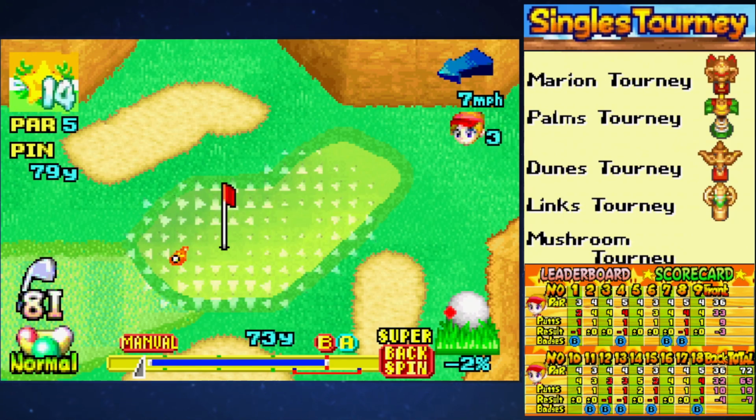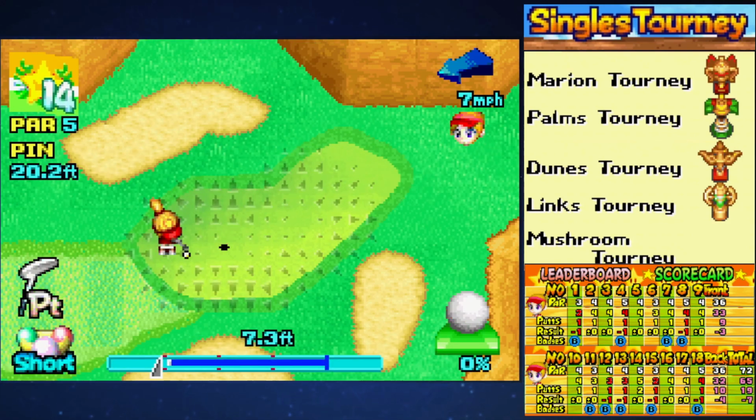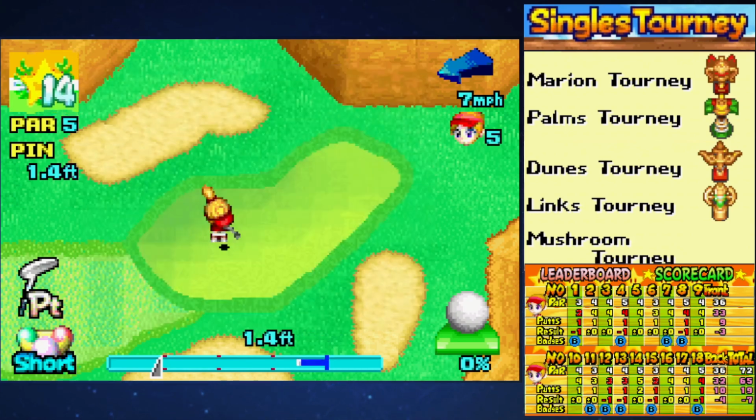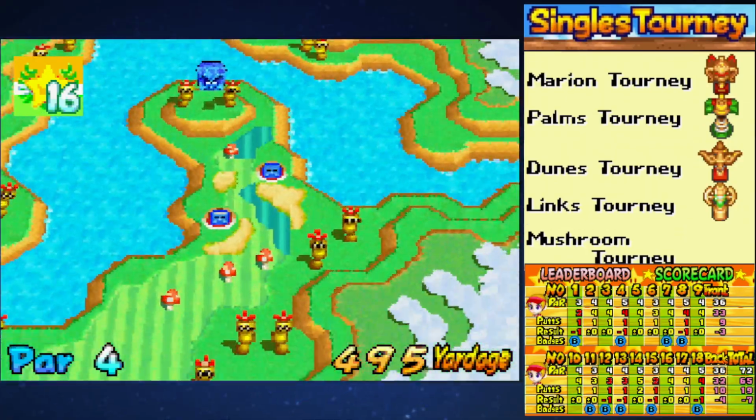Getting a great shot here and then able to get the birdie stroke as opposed to the bogey I think we got on the first run through. Psych, I still mess things up, go for par instead, still save a stroke. We're now two up. At that point, we jump to hole 16.